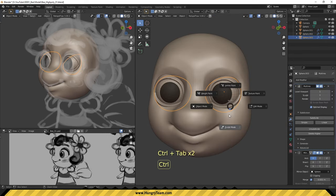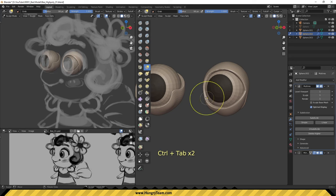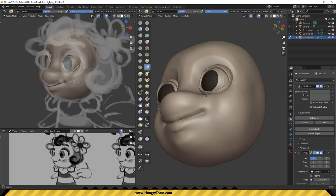We have only to open them. I really like to keep the eyelids separate from the head. I come back to them over and over and over, changing their shapes. And now I adjust the shape of the eye socket around the eyes.